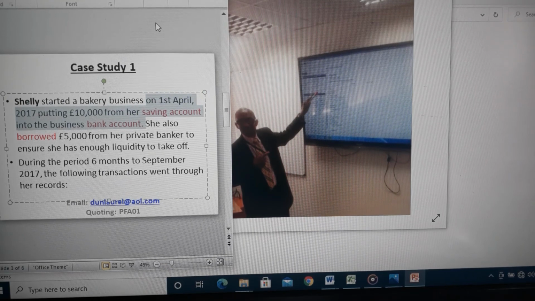So how do I deal with these two accounts now? I recommend again here, you start with the debit account, then you look for the credit account. What is the debit account? The debit account is every account that receives. You debit the receiver and you credit the giver. So bank is receiving, so we debit the bank account, and the capital account, which is money from savings account, is giving, so we credit the capital account.